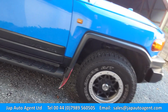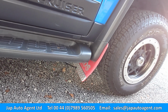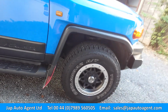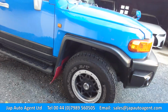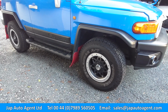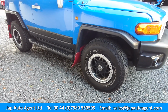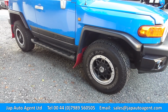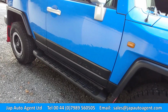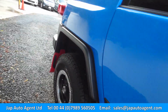The car came with red ones. I think they thought they would match the Jaus mud flaps. Personally, we didn't like them, so we ordered a set of the silver ones. But if you prefer the red ones, you can swap them, or we can swap them before we ship. Either way, you can have two sets with the car. They're not cheap, but anyway, we just thought that silver was more matching. It's a personal opinion.